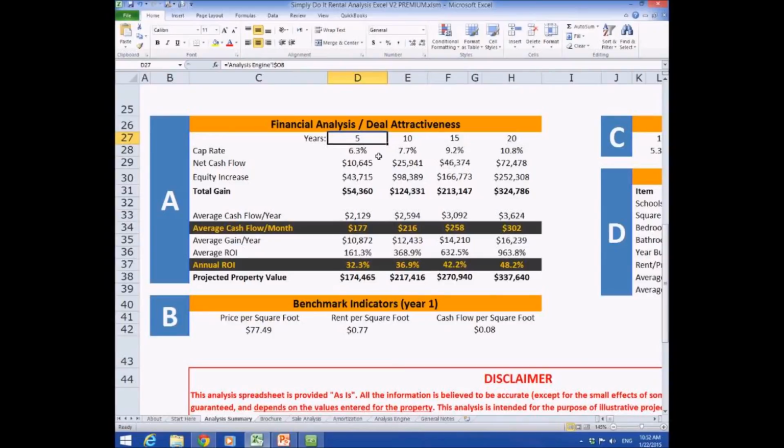So this is how we evaluate that. We get the analysis and see what we call the deal attractiveness. Section A is a very, very important section in the Excel. This is what everything we're doing around it is for, to get those figures in, and it's exactly what we talked about: the cash on cash, the appreciation, and the equity build-up from paying down the mortgage principal.